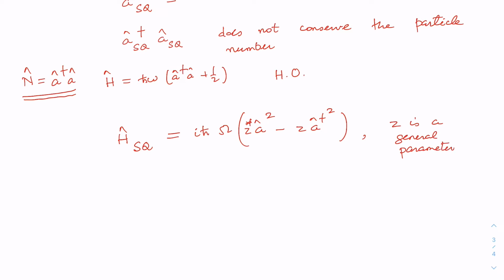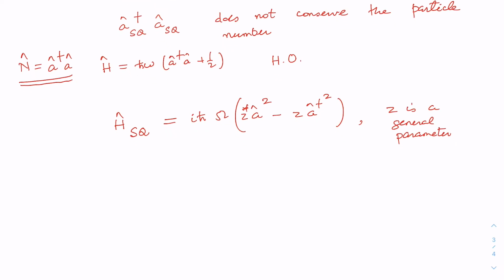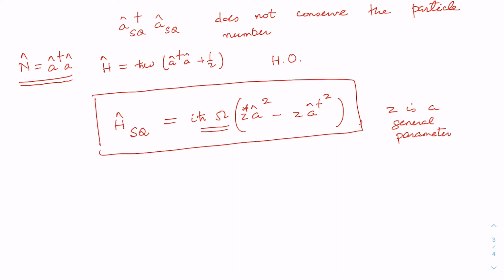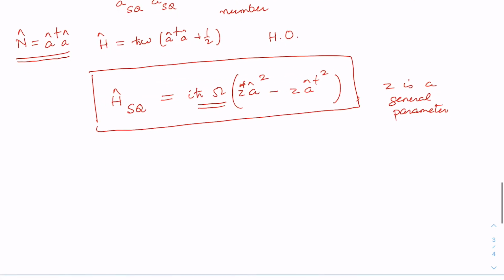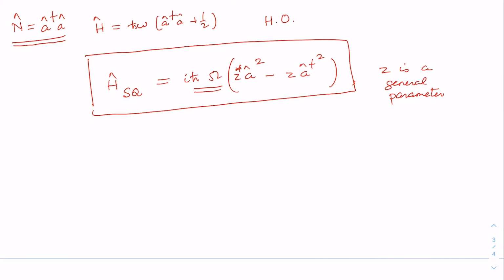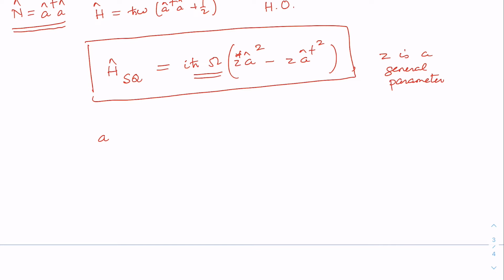All right, and so this is what I have. ħω has the dimension of energy, and so this is our assumption about the Hamiltonian for the squeezed state harmonic oscillator. Whether it is correct or wrong, we will get to know if we look at the time evolution of the annihilation operator, because if it coincides with what we have got as the annihilation operator for the squeezed state, then we will know that our Hamiltonian is correct.